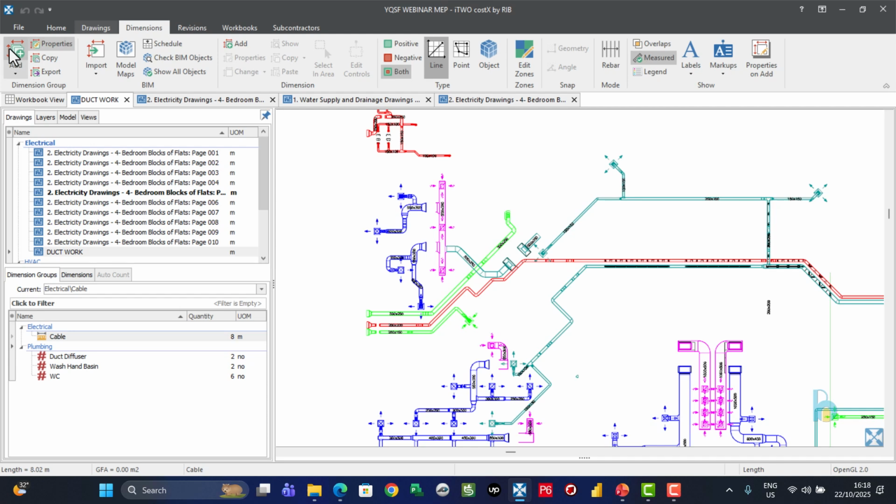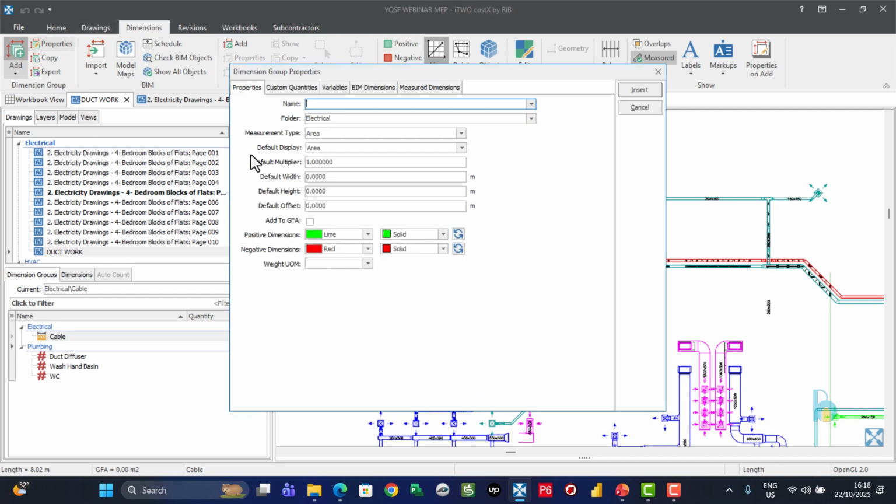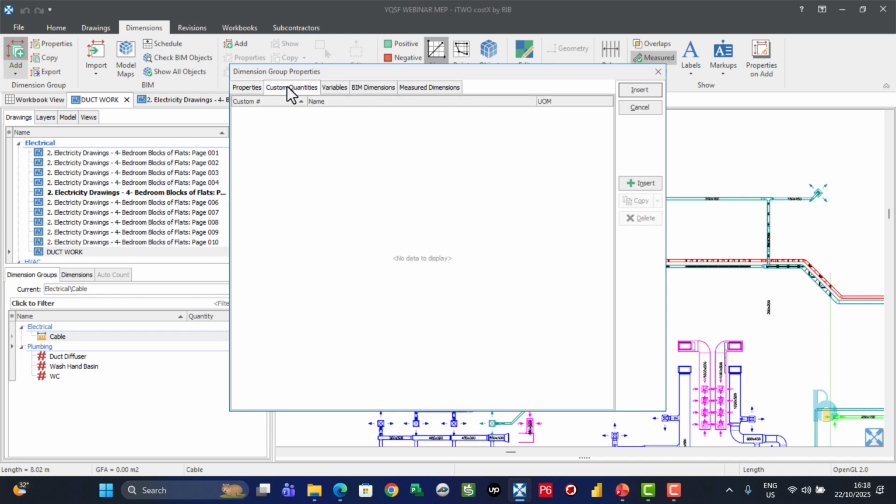These custom quantities will help you to have sub items. When you measure something, you are going to have sub items measured for you automatically using these custom quantities. So let's say, for example, we measured the cable, or let's use the duct.